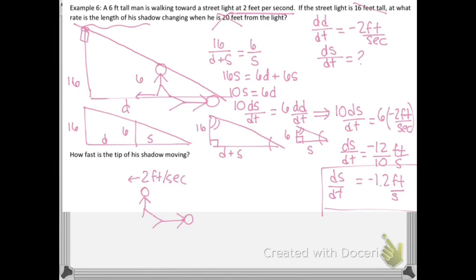And his shadow is also moving with him at that same rate. But at the same time that he's moving at 2 feet per second in that direction, his shadow is shrinking at 1.2 feet per second. So the head of the shadow, or the very end of the shadow, is not only being moved with him, but it's also shrinking. And those are like velocity vectors that we can add together. So if we add those, the tip of the shadow, right here, the end of the shadow is moving at 3.2 feet per second. The velocity at which he's moving plus the rate of change of the shadow itself.